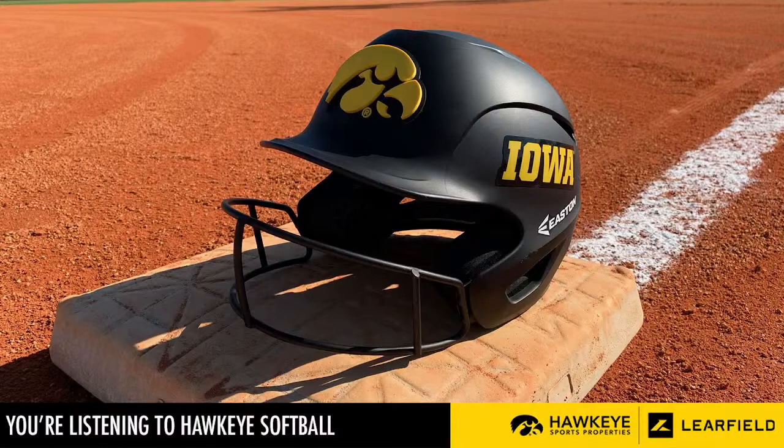So now the Ohio State Buckeyes will have the bases loaded for Cammy Quartercracks. She steps into the right-handed batter's box, a freshman shortstop, batting .308, 1-for-2 on the day. She singled back in the first inning. Hawk defense was conferring in the circle. Head coach Renee Gillespie out there. Now they're back in their spots, going to get a play at the plate, just one out. Quartercracks steps into the right-handed batter's box.